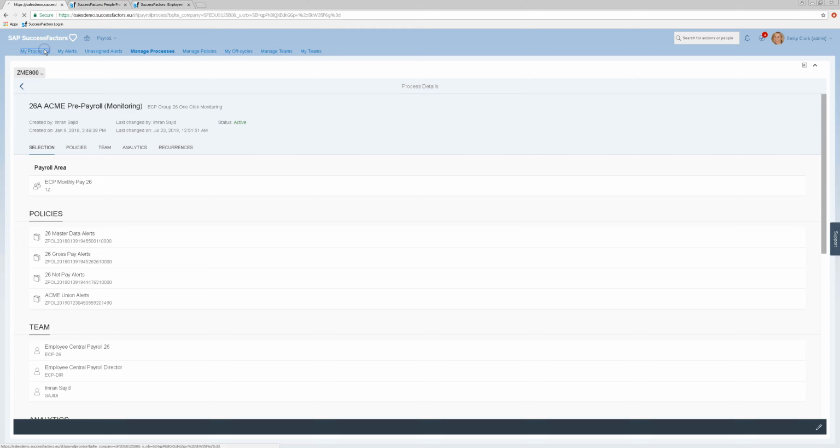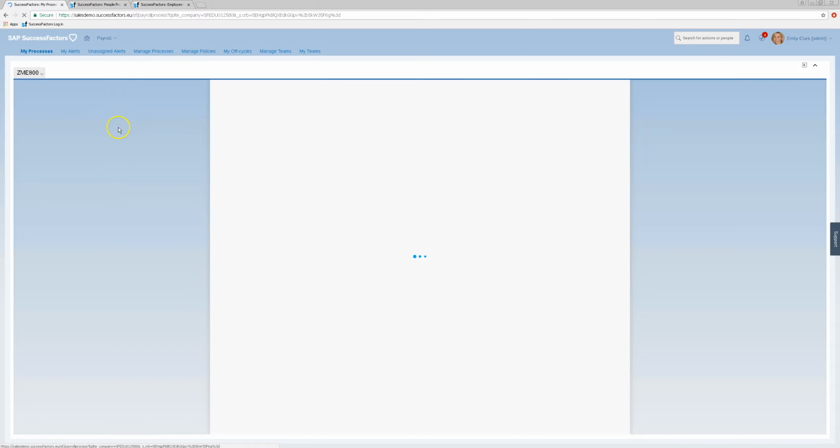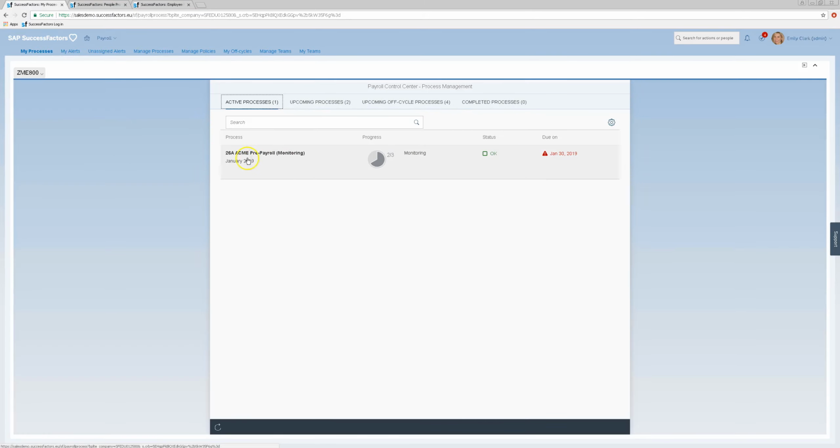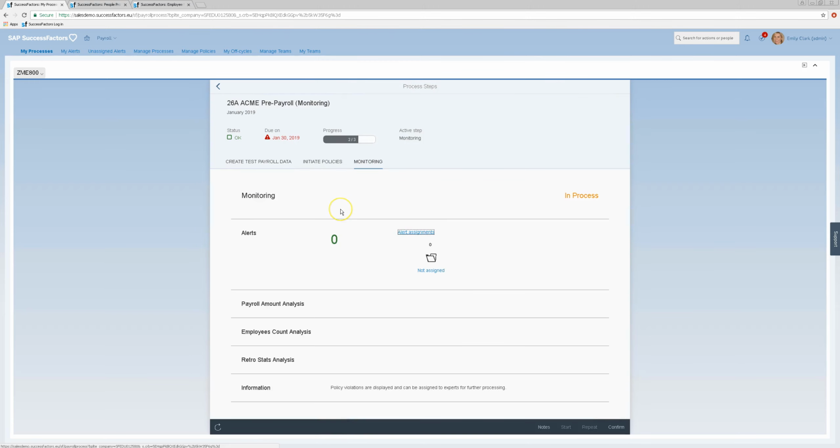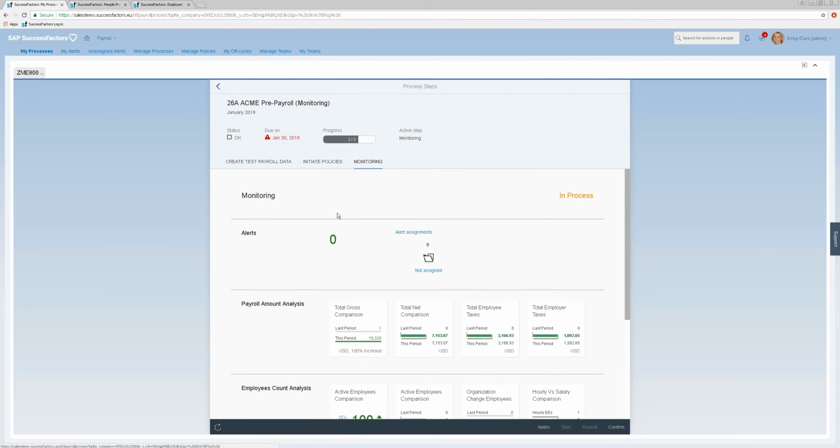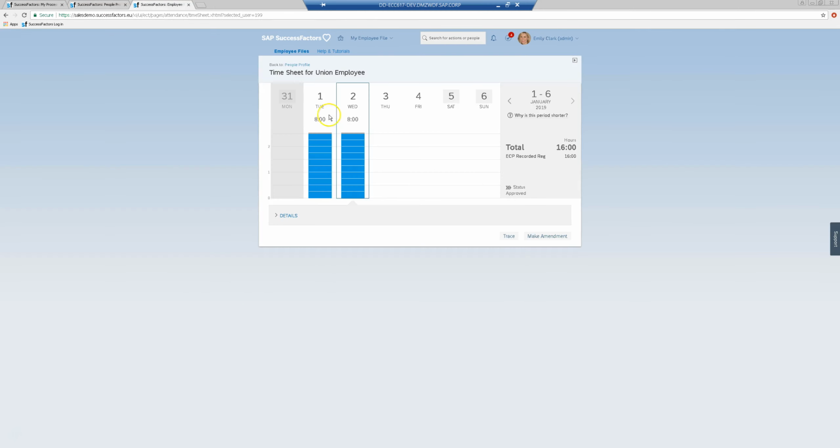Right now, if I go over to the My Processes user interface, I can see I have January 2019. Now that I've entered additional hours for my employee, I went to the timesheet and entered another 8, which would mean they have 16, so they no longer fall under that threshold.